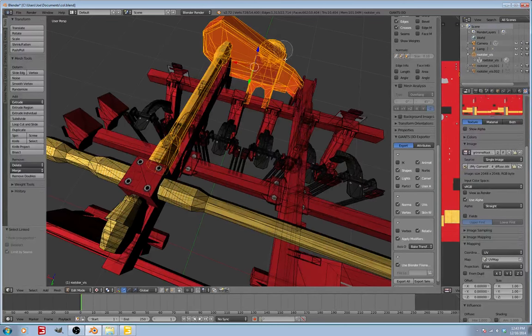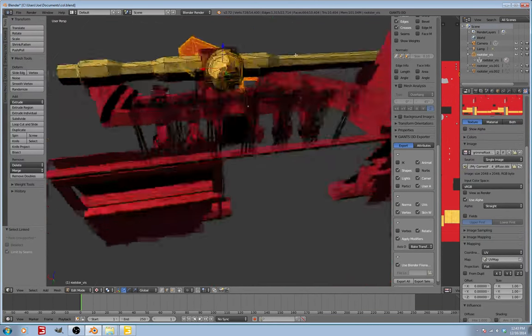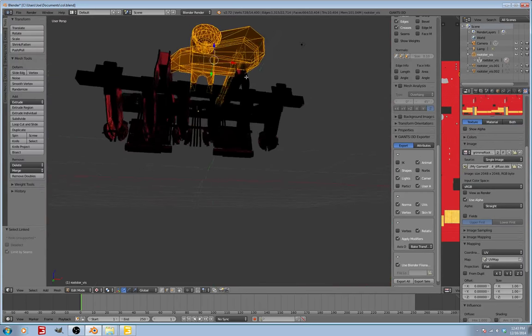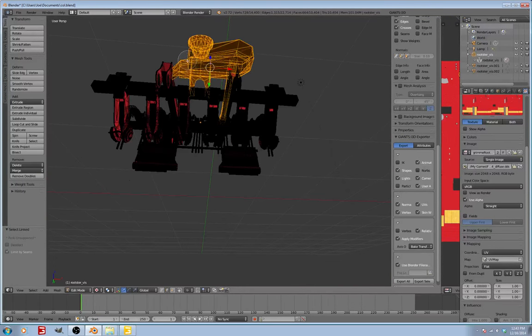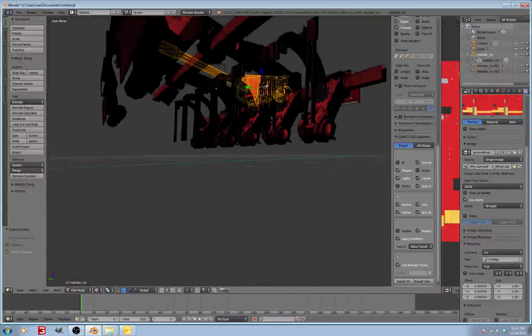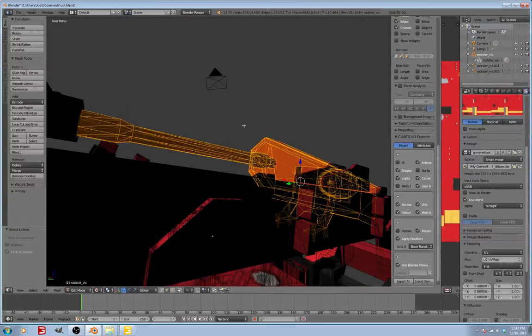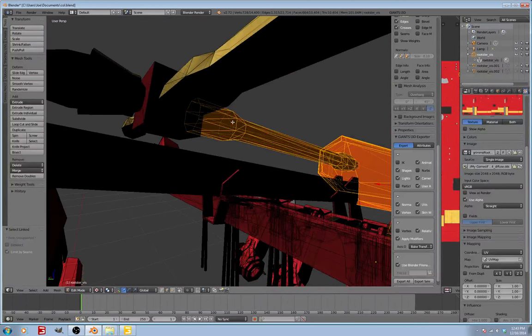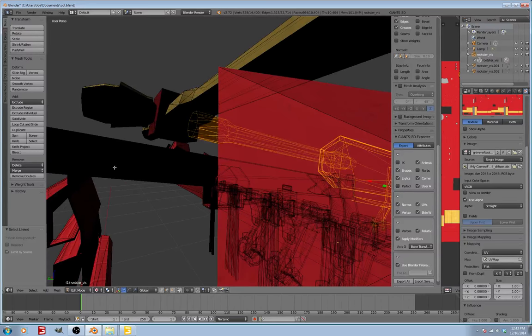Come down here and escape again. Get a different view, see if we missed anything. Seems like we did pretty good. We got our PTO. I'm using my shift button and my alt button, and I'm going to come back to face and use my L buttons again. Try to get as much as I can.